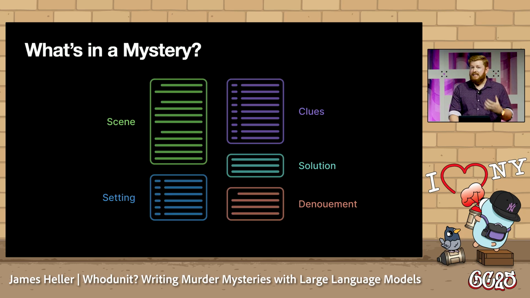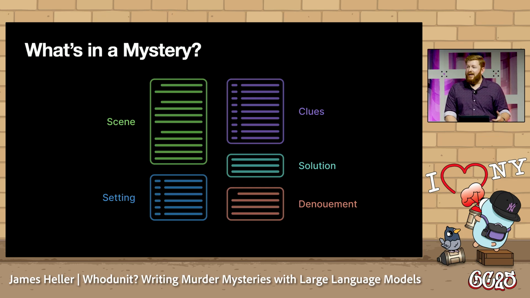Well, I wanted to have a scene that introduces the setting, which are the characters and locations where you might find clues. Those clues are the hidden bits of information that you need to find in order to reach the solution. The solution is a series of questions like who did it, where, and why. And it ends with a denouement that's a convenient wrap-up that Fred, Velma, and those meddling kids would enjoy.